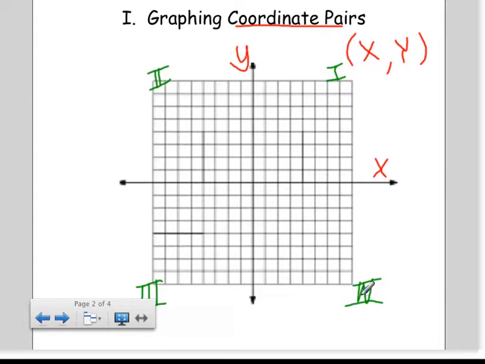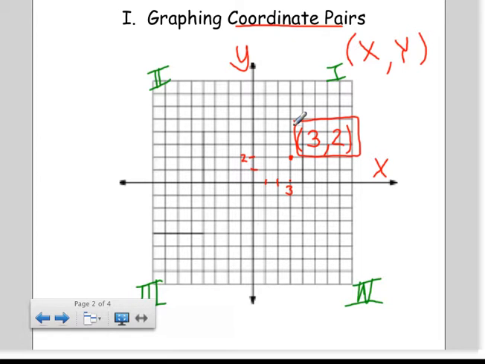So what I want to do is just label a couple of points, and then give us some better practice finding them. So first, I'm going to put a couple dots and identify what those points are. This point right here, which is 3 on my x-axis and 2 on my y-axis, I'll label accordingly. My x value is 3, my y value is 2, and that's how I label that point.